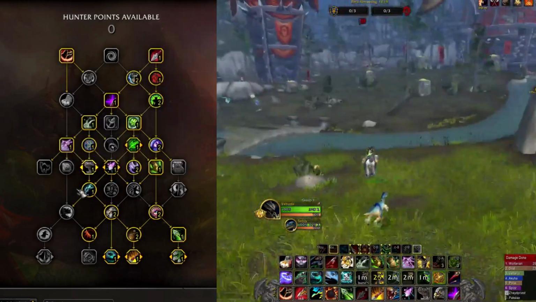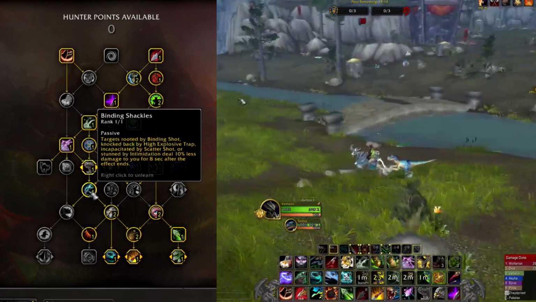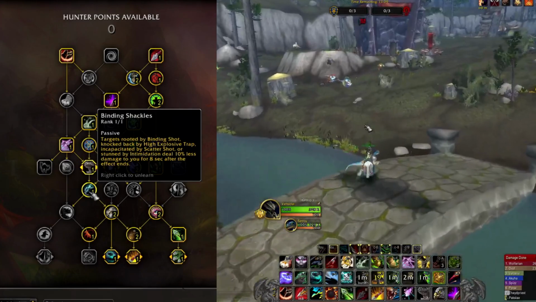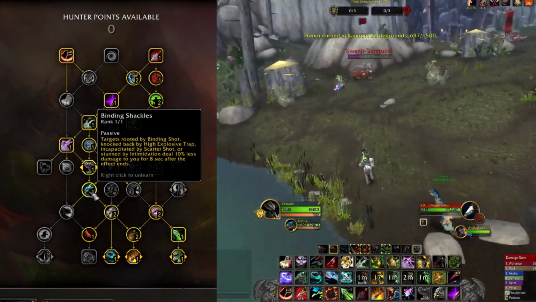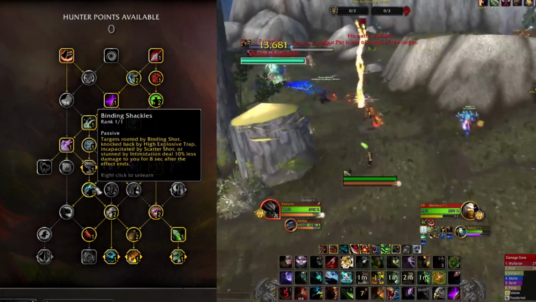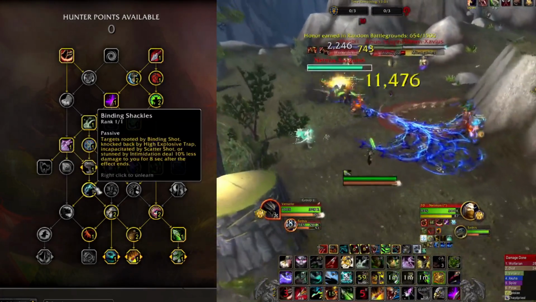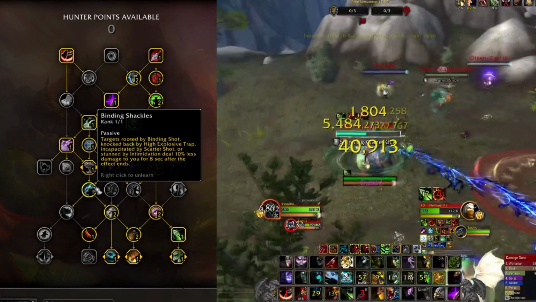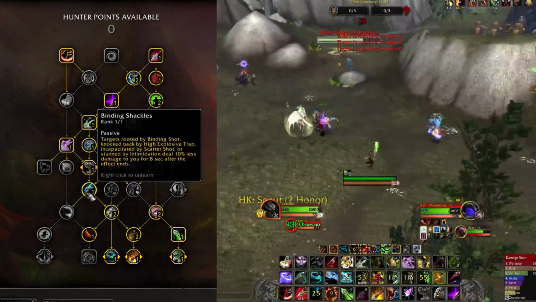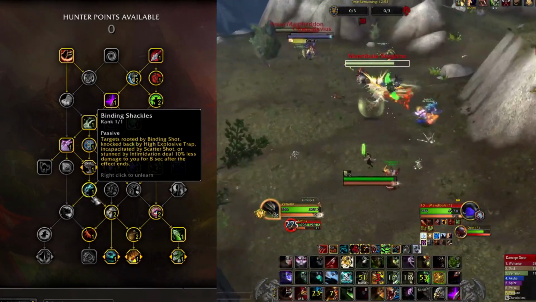Then we pick out Binding Shackles, which basically means that Binding Shot, or High Explosive Trap, Scatter Shot, or a stun by Intimidation, basically every CC we use also reduces the damage they deal to us by 10% for the next 8 seconds. So this is very nice for PvP, just to reduce that incoming damage as well.